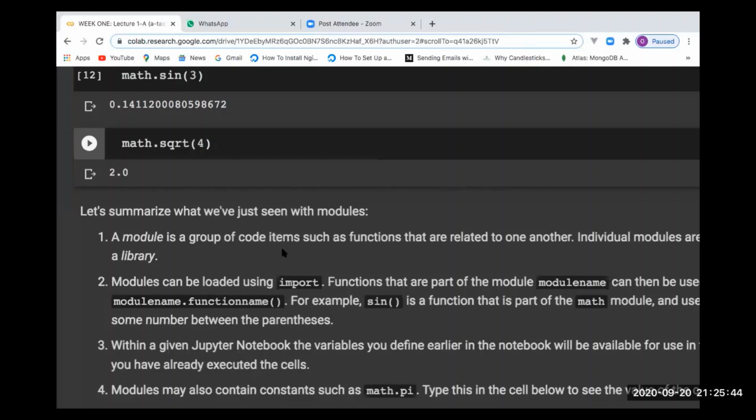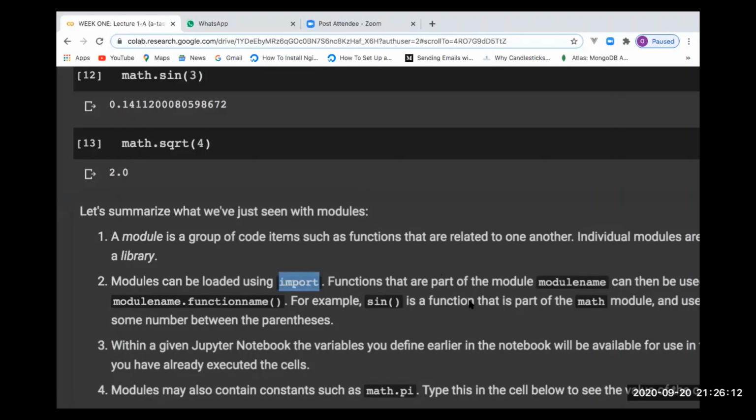Another thing we have learned is that a module can be loaded using the import keyword. So, anywhere in your code, or if you are reading another person's code and you see the word import, you know that they want to load in a module.